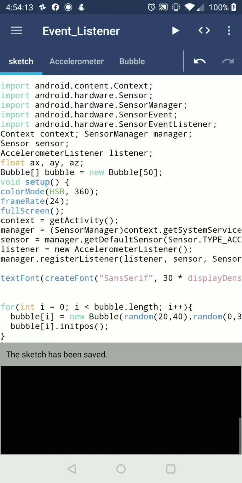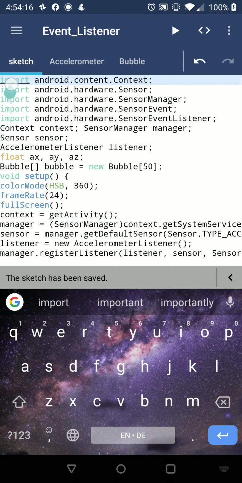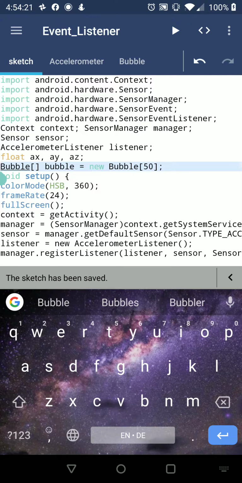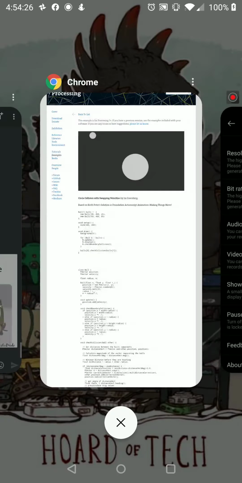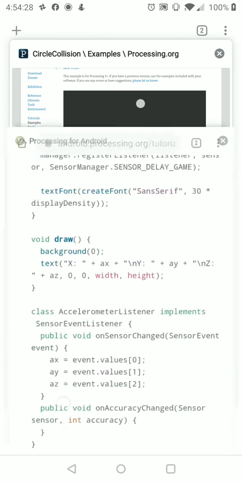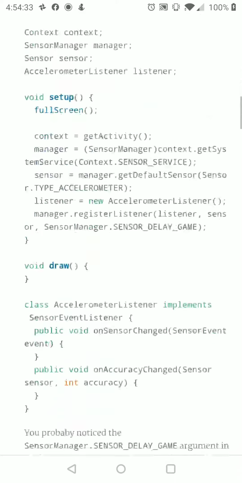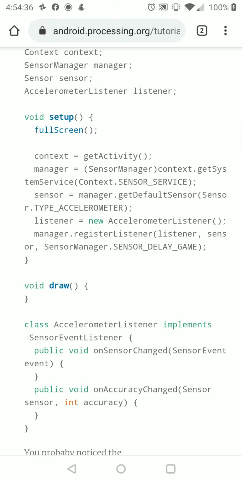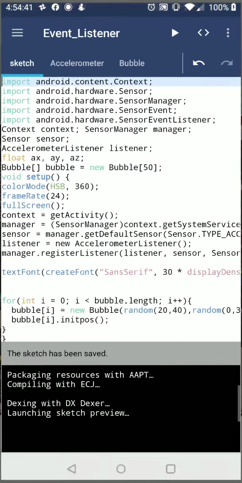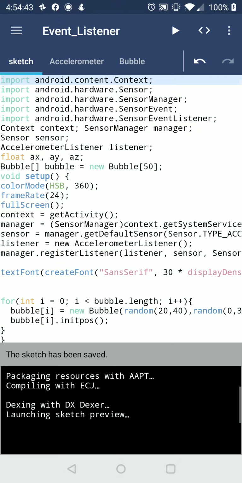So essentially this entire import section up to here is just the data you get from here, the Android Processing API. And it's not actually the accelerometer data that's screwing up the thing. I don't know what it is that's causing it to do some weird stuff.